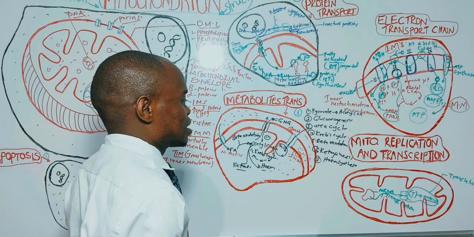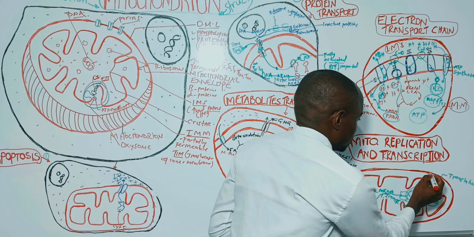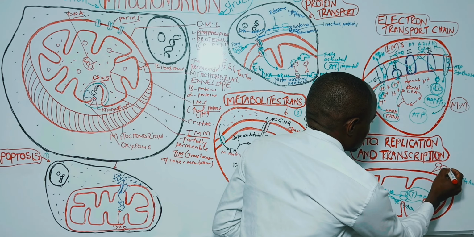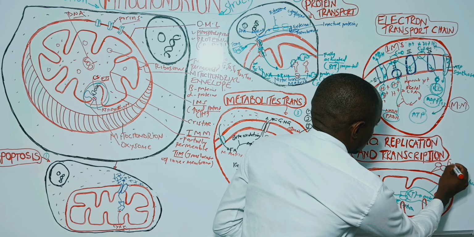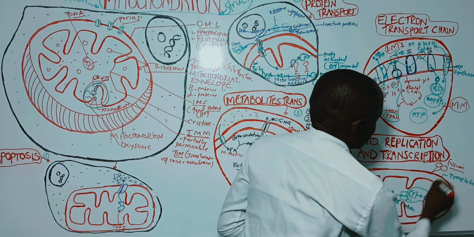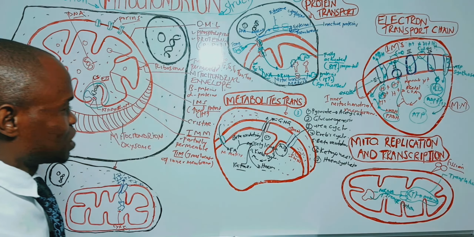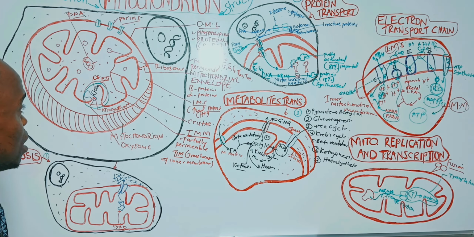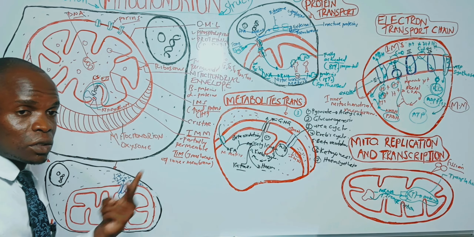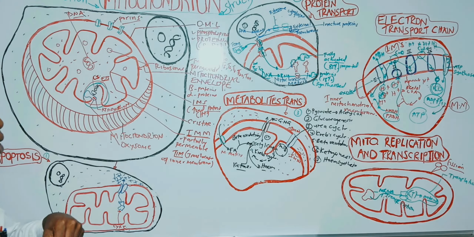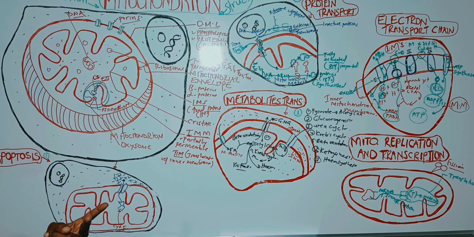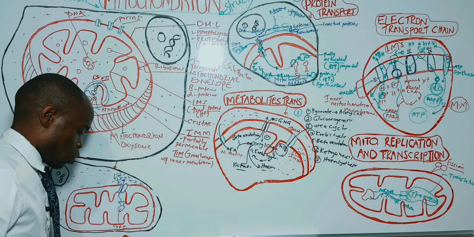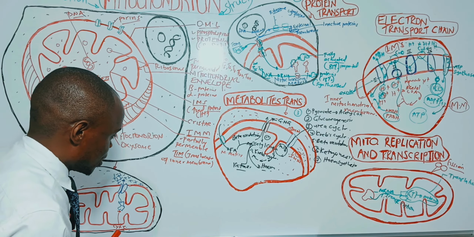Then we know that this mitochondria has a tendency of replicating to form individual mitochondria, a process which is called fission, just like the one in the bacteria. So in brief, we have seen that the mitochondria is the energy powerhouse of the cell, and I said that this mitochondria has two major structures: the outer cover and the inner membrane. Then it also has the matrix inside. Generally, that's what we call the summary.